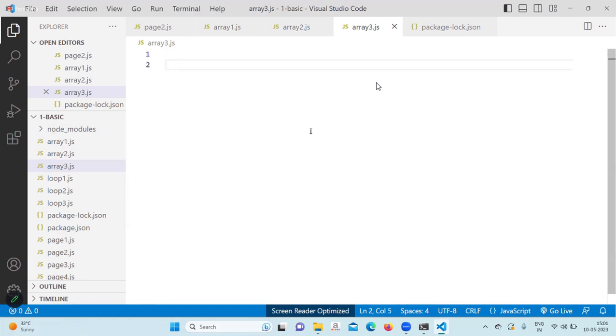Next file, it's called array of object. So first we'll understand what is object. Then we'll come to array of object.